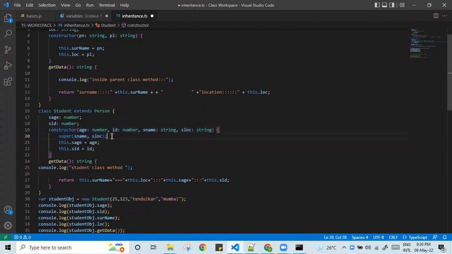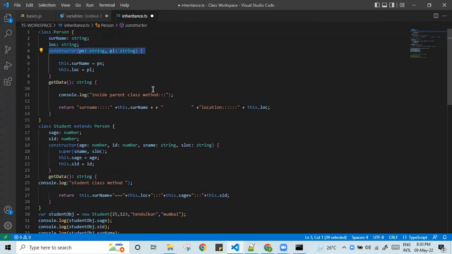But when the parent class constructor is called from the super class, that calling from here to here is nothing but creation of the parent class object. That means only with this one statement, 2 objects are created, one is parent and another is child.